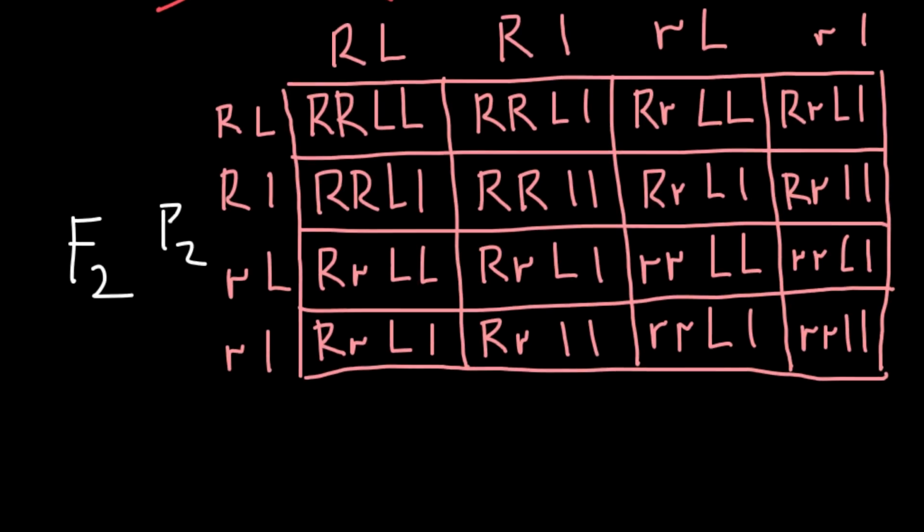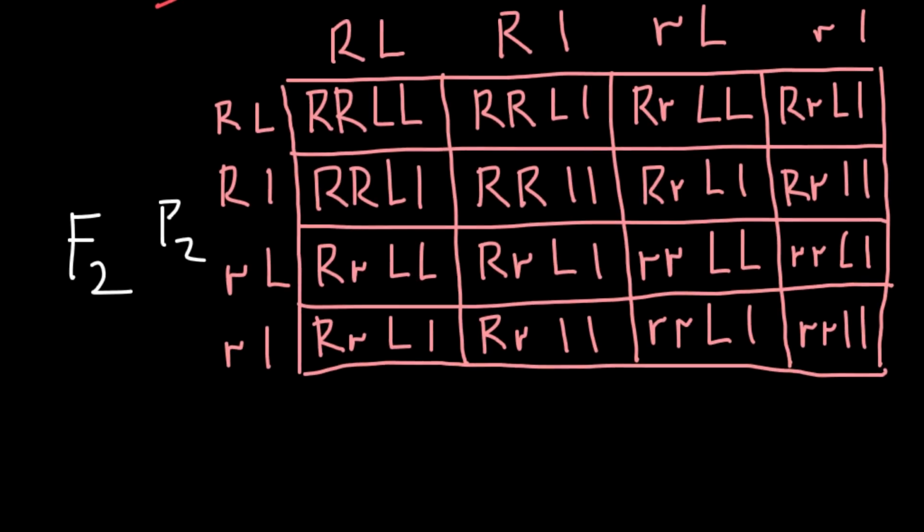Let's now find the possible phenotypes if we had simple Mendelian genetics traits. The first variant would be plants with round seeds and large starch grains. So this would be one variant. This would be the second. As you see, we have a heterozygous trait here, but still in simple Mendelian genetics, if we have a dominant allele here and a recessive allele, the trait still would be dominant. So this plant would produce large starch grains.